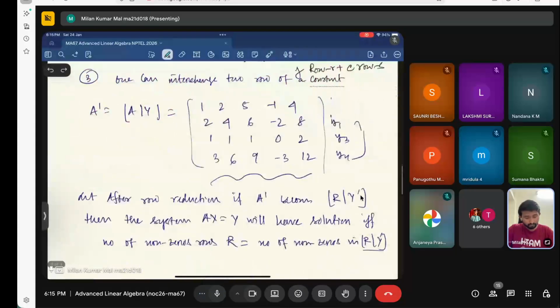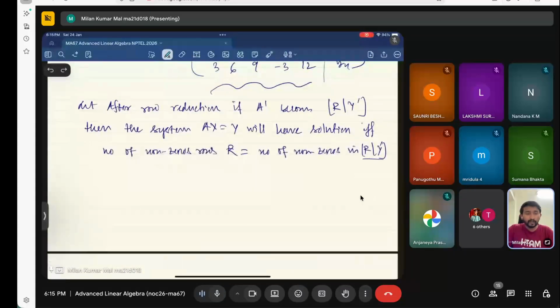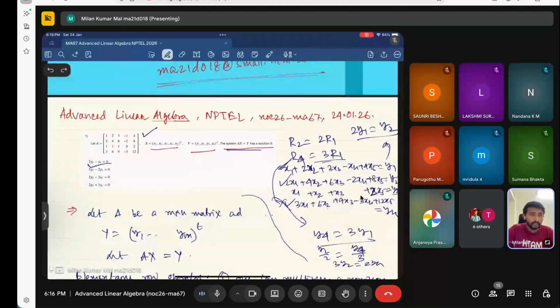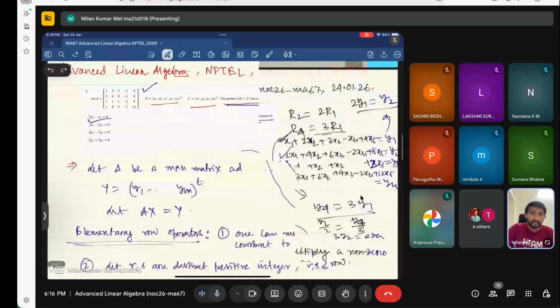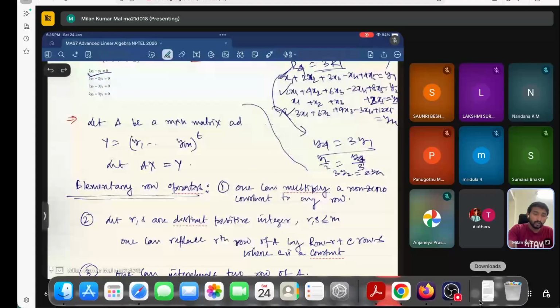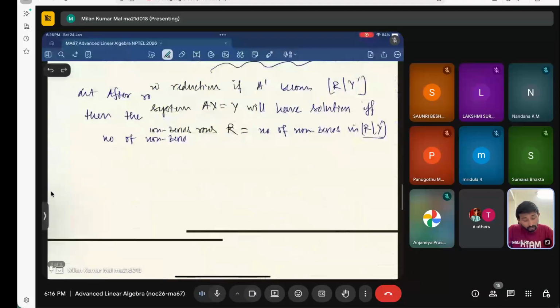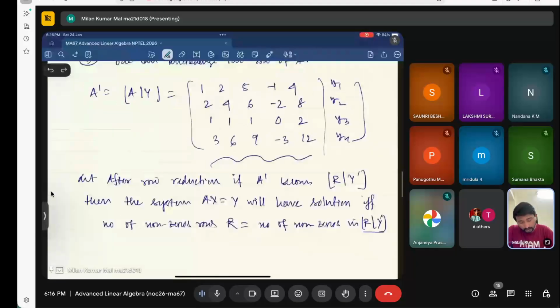But here is the standard process. If you can solve the problem by observation, then you don't need to do the whole process. But if you are not able to solve the problem by observation, then it's better to go all the way using the full steps, though you can do it quickly. So now, if you do the row operation, the same row operations you have to do here.